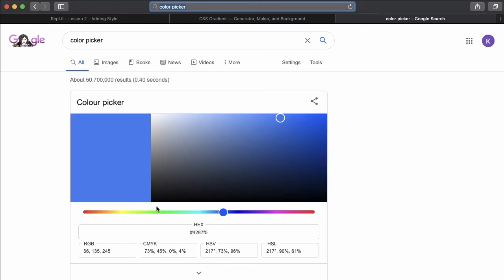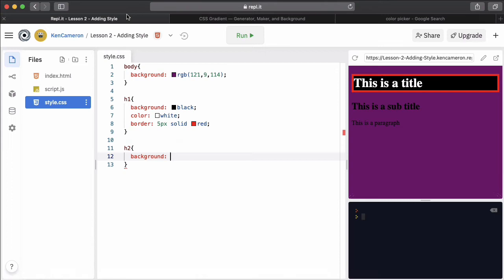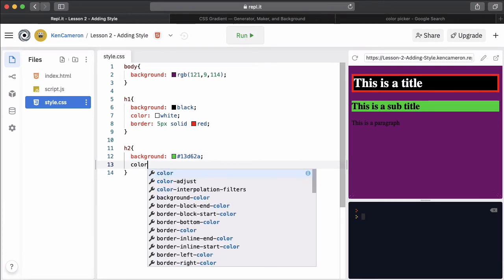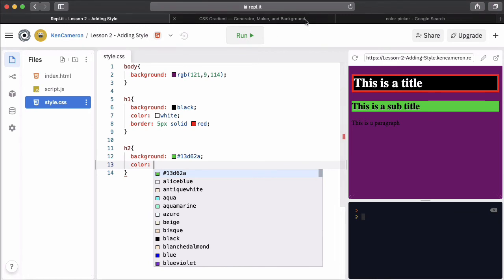And let's just choose a color. Let's go green. And let's choose the hexadecimal. Remember, you do need the hashtag. So Control C, then Control V, and then semicolon to finish off. And let's just make sure that works. And there we go, we have that color in. You can also use the gradient as well, and I'll use the gradient for the paragraph tag just to show you that.